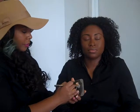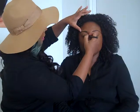So we've already prepped her face with the foundation. We filled in her brows, and she doesn't have on anything else besides that. So we're going to add the products after that. Okay? So we're going to start with an eyeshadow base, as I do with almost all of my makeup applications, and we're going to use a lid concealer brush. And we're going to put that onto her eyelid and slightly up into her crease, okay?